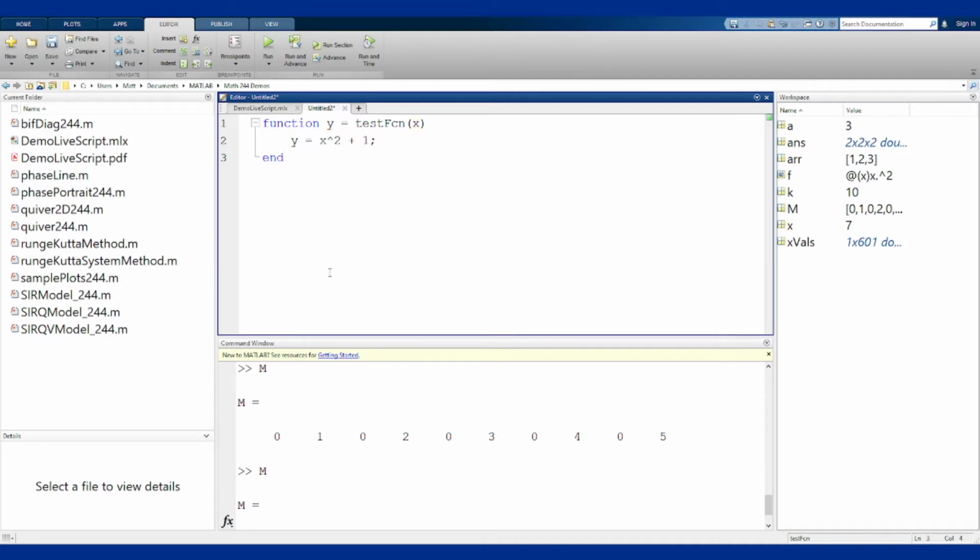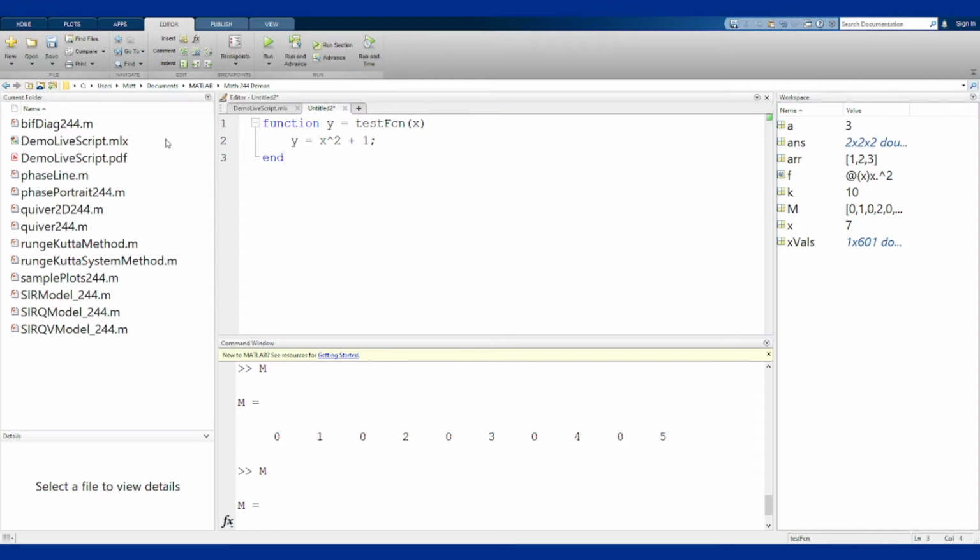Now notice for these functions, there is no return statement that you might see in something like Java. As long as you set the name of the output variable to the appropriate name, it's going to return that variable. With this input x, it does the computation and returns the y, because that's what it's told to set up here. If a function is in a separate file, you must also save it in the active directory with the name of the saved file being the same as the function name. So if I go to hit save here, it's going to recommend saving it as test function, which is good because it needs to be that.